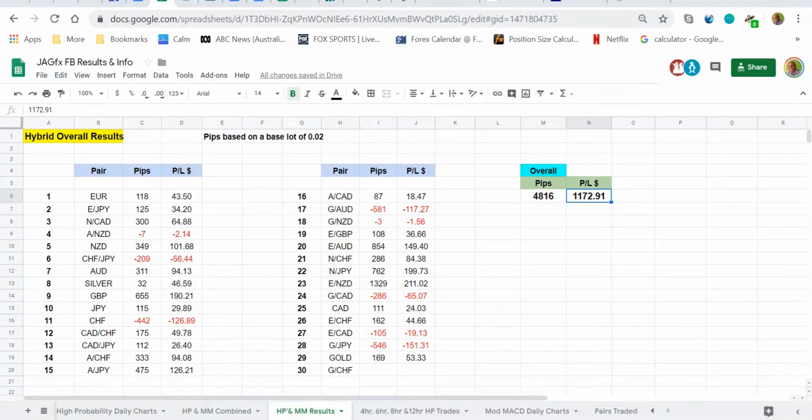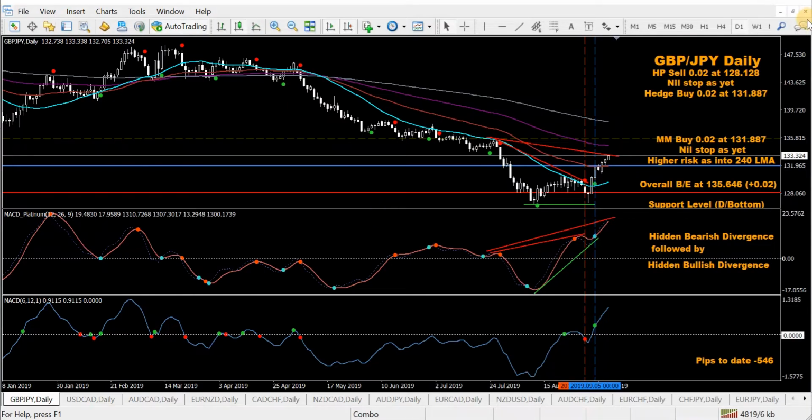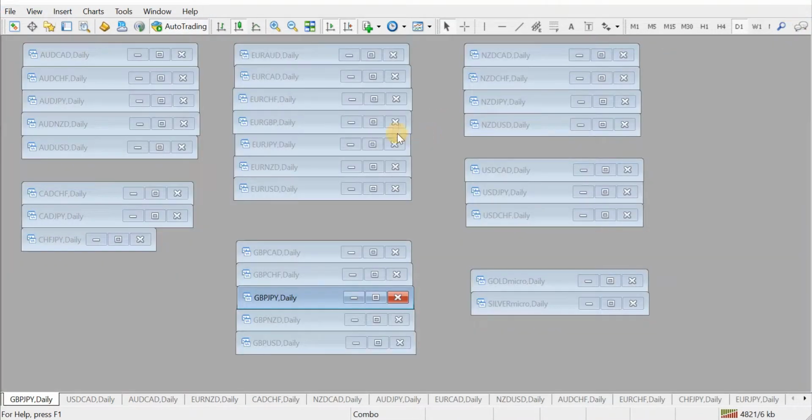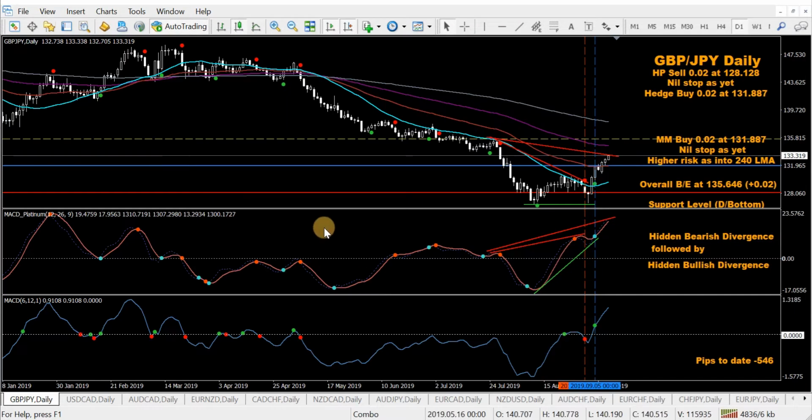Now let's go and have a look at the charts. As you know, I've set up a profile. This is all my trading. Generally, if it's an extended tab, it means that there's an open trade on it. So I've got open trades on every pair except one. So it's just a matter of zipping through these pairs. And I start drawing lines every day I see something.